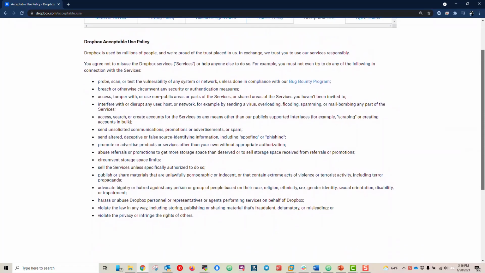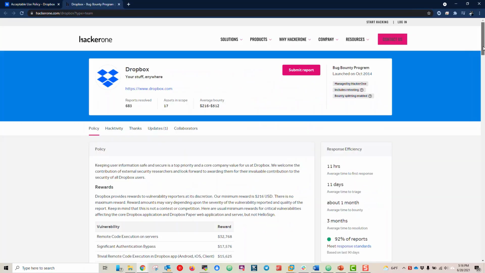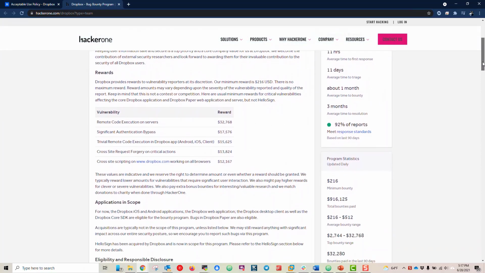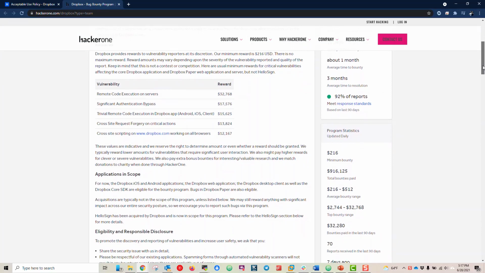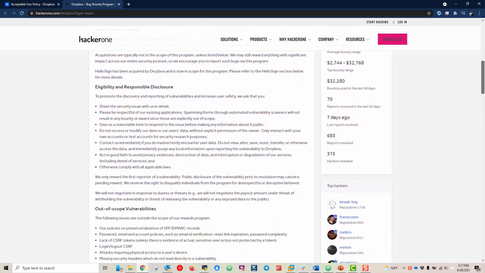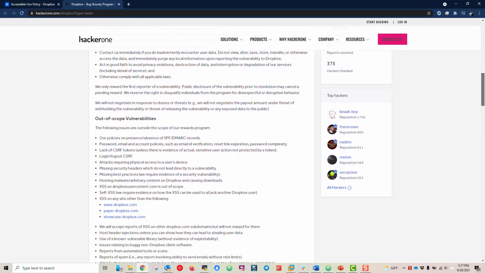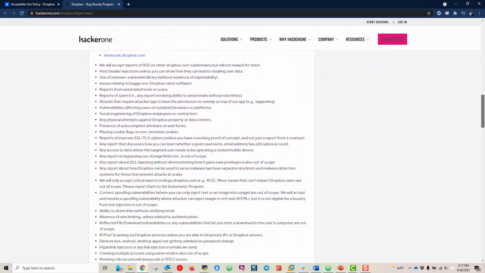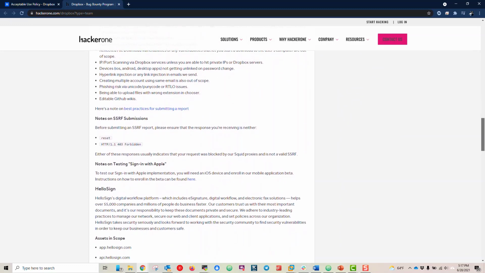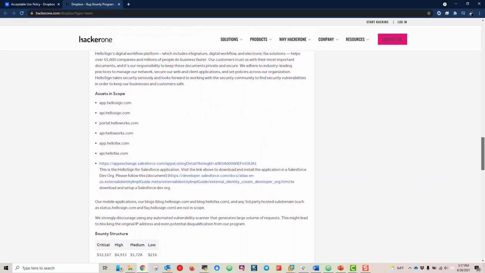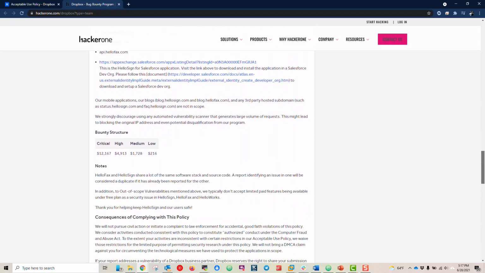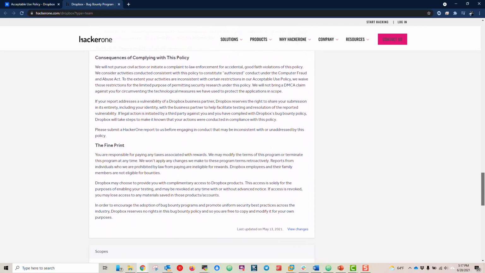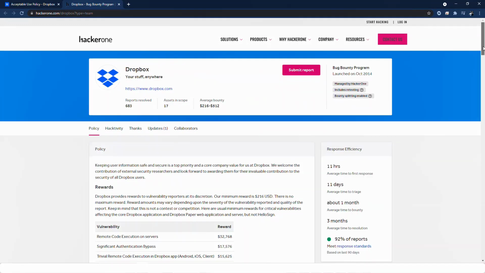A quick review of the acceptable use policy indicates Dropbox.com has a public bug bounty program. Generally speaking, a company that has a public bug bounty program that has been active for a while will have an application security program that is mature enough to prevent the company from going broke by paying out bounties. The presence of this program, which does allow active scanning, also means that the passive techniques that I will be demonstrating today are permitted.